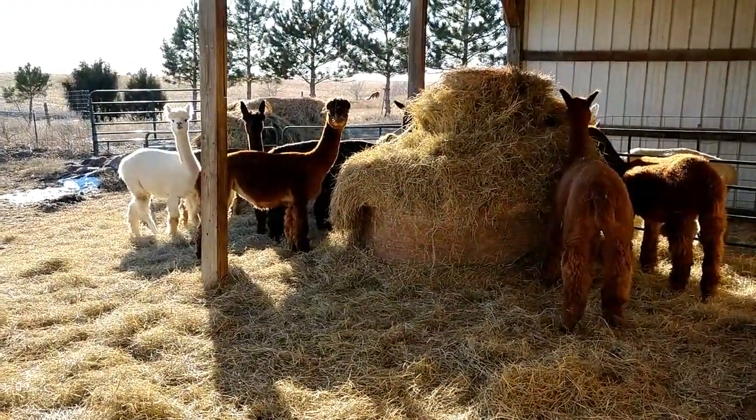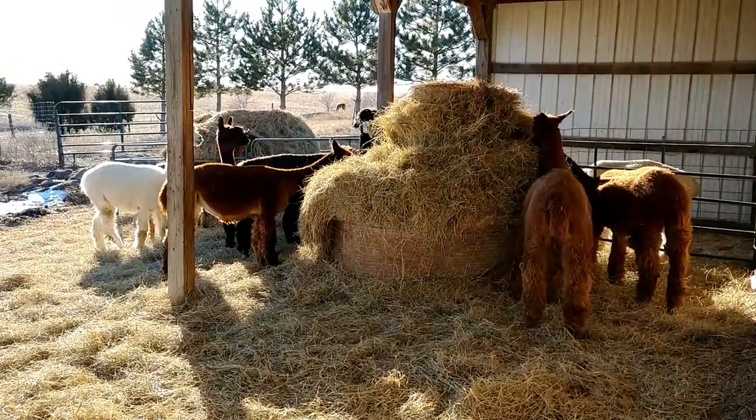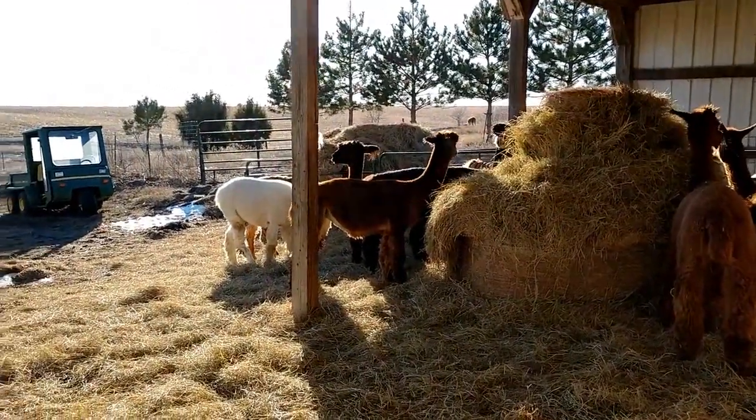Hello, girls. Hi, hi. Look at the pretty faces. Okay, so here we are in my girls' barn. And for those of you who don't know, this is my main barn.